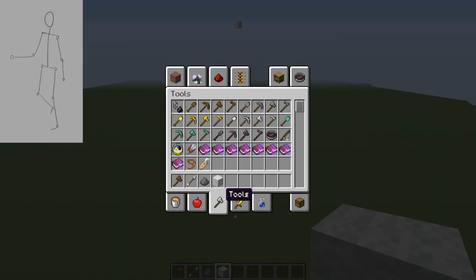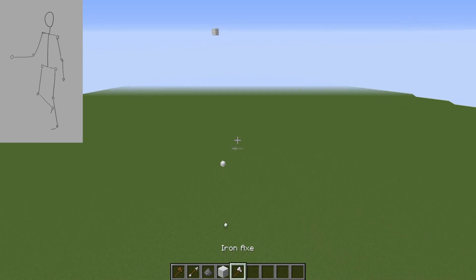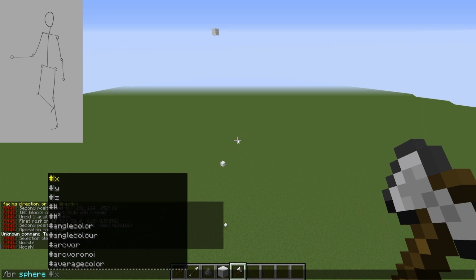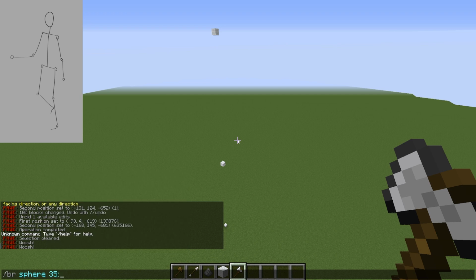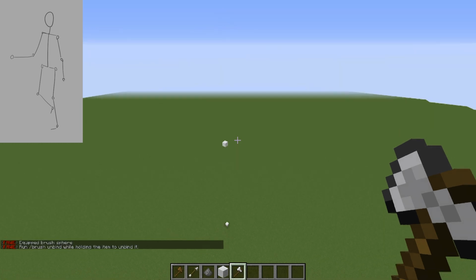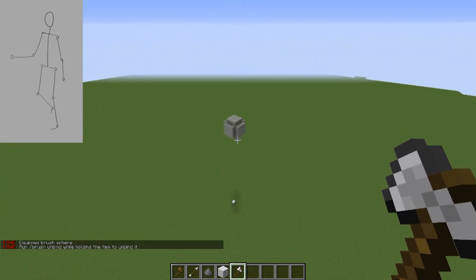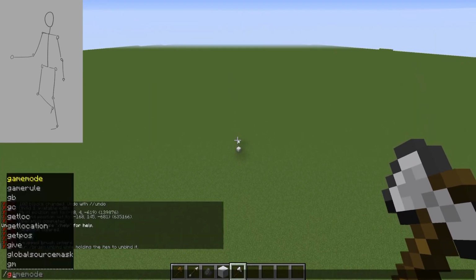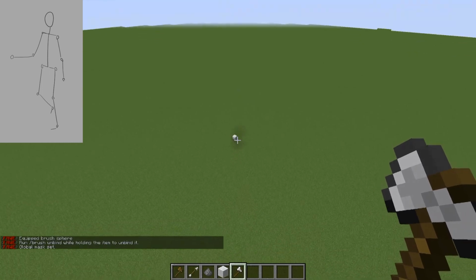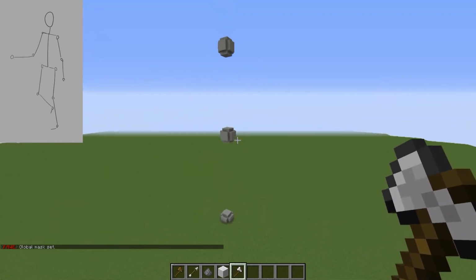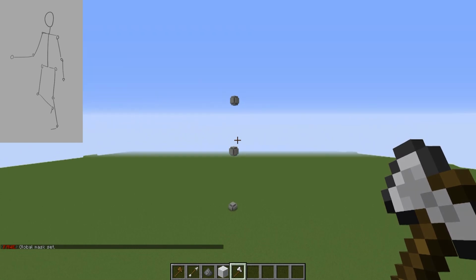We can take a little brush. I'm just going to create a basic sphere brush. We will make it a different color too, which is something I don't normally do, but since we're learning here, we will do this. We'll do a light gray, and we'll make it a size of 2. And I'm just going to put that on those joints there. And I'm going to make sure to mask air when I do this one because I don't want it to go into the ground. Okay, so these are my joints.